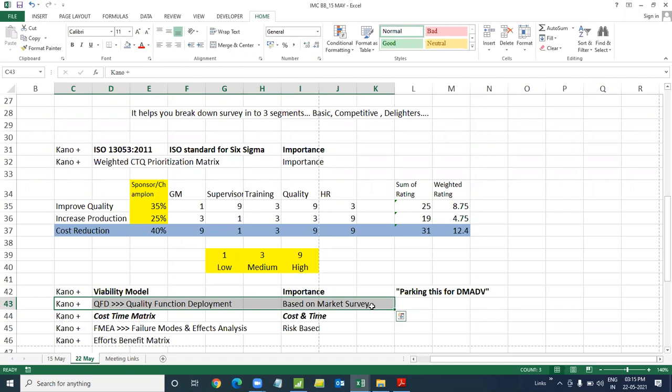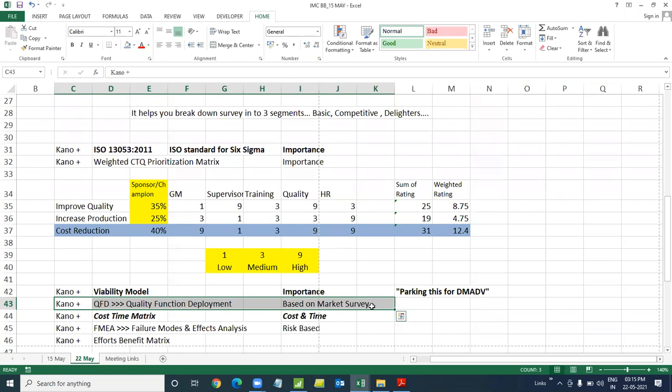These are methods. Use them whenever you do. But industry wise, what's the best practice? People use quality function deployment for creating a new product, for creating a new service. So you take a survey, you do a quality function deployment to select the best out of it. That's how it's done.